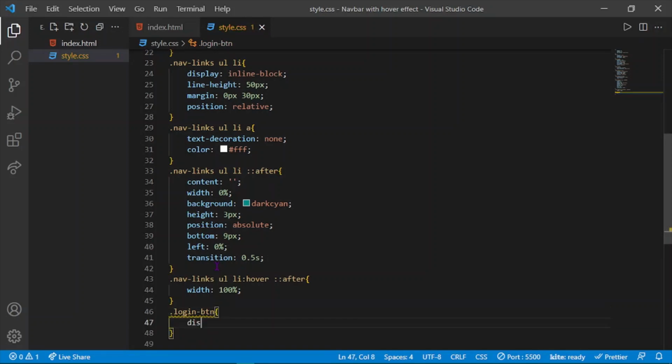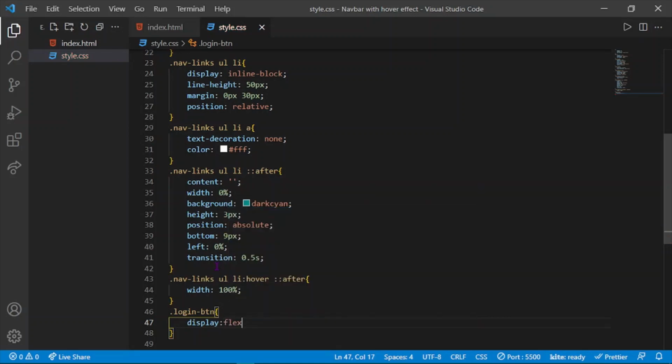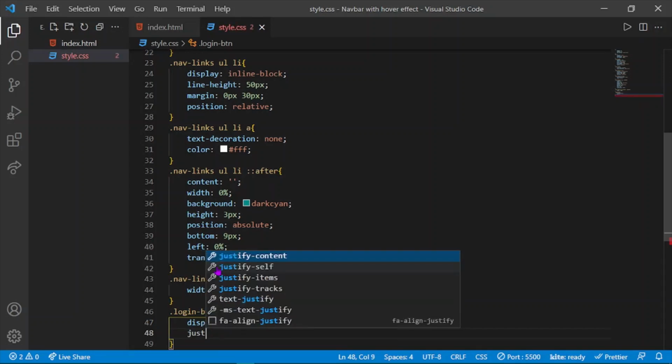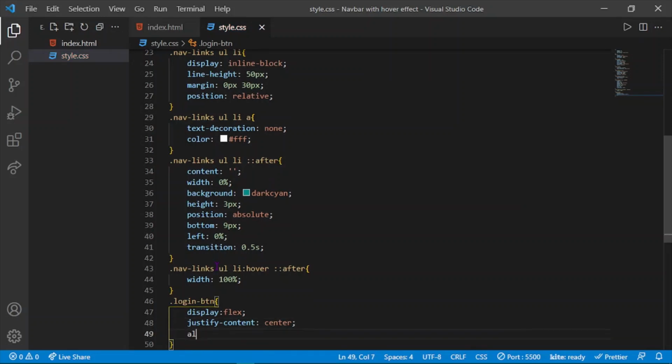We can do display flex. You can also do justify content center, align items center.